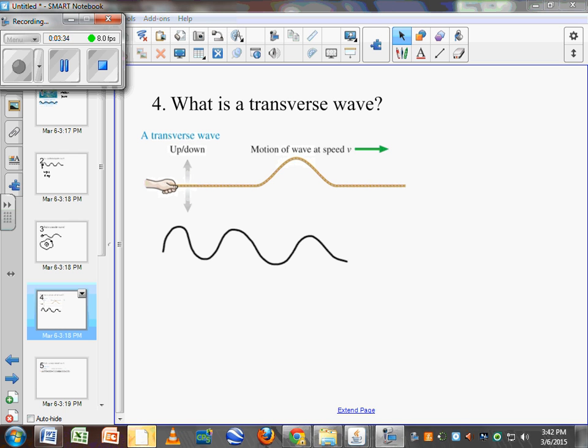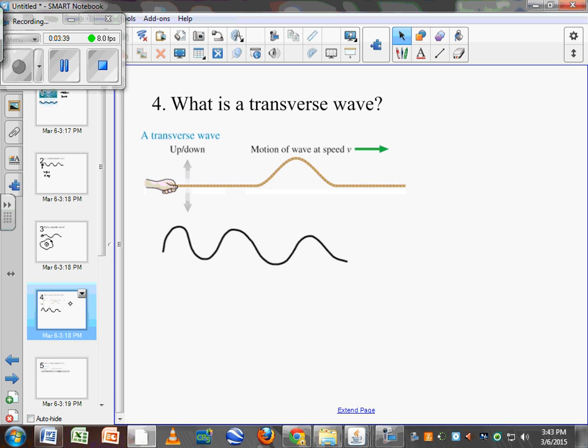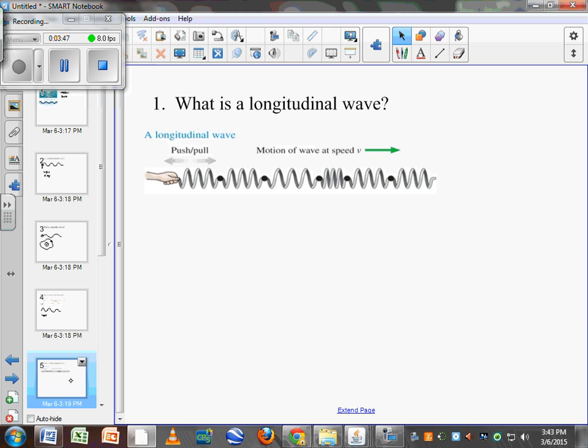A longitudinal wave is like a sound wave. Electromagnetic waves or light waves are really good examples of transverse waves, whereas longitudinal waves are sound waves. If you take a slinky and you push and pull on it, you're making the wave travel down the line, and the objects in that wave are vibrating back and forth. That is a longitudinal wave, where you don't have the S shape, you just have the straight line, but the molecules in the slinky are just vibrating back and forth.